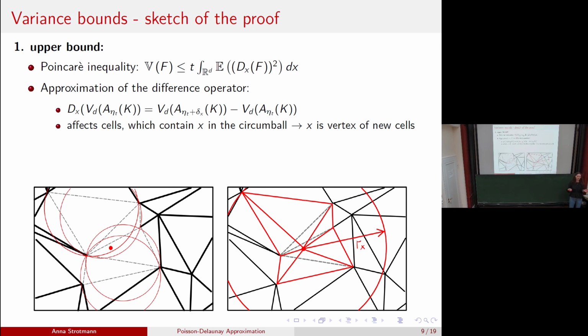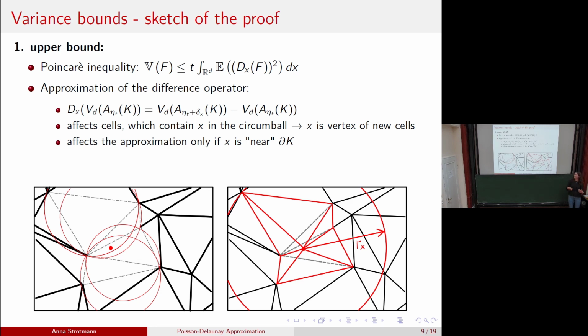Another important fact is that for the approximation we consider only those cells which have their center inside of the convex set K. So when the area affected by the point x lies completely outside of the set K, the approximation does not change at all. And the same applies when the area affected by this point x lies completely inside of the convex set K, because when all old and all new cells belong to the approximation, it does not change at all. So we need some additional limitation that the point x has to be near the boundary of our convex set K, because then the convex set intersects the area affected by x.